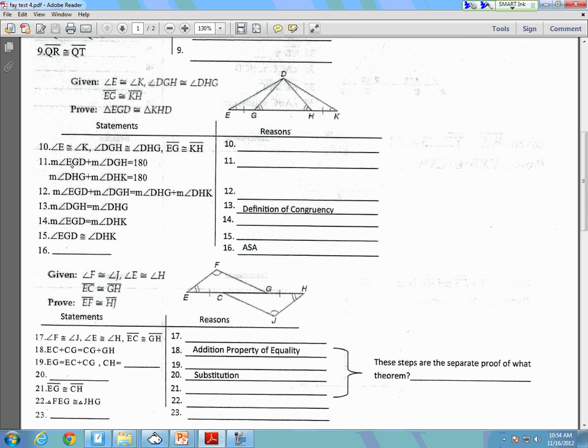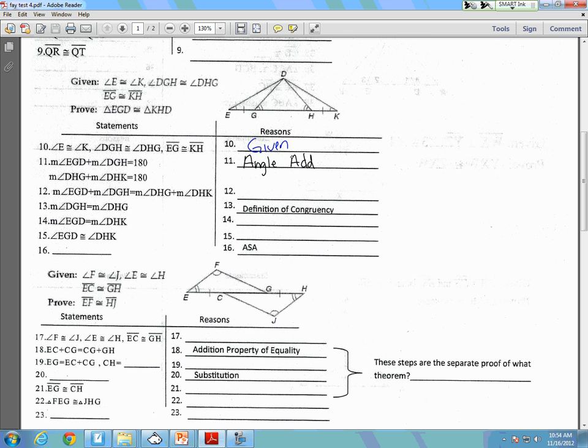First thing you want to do is look at obviously your given should be written in, but they talk about 2 angles up to 180 degrees. So I want to look at those 2 angles. EGD is that angle right there, and DGH is this angle here. Those 2 angles form a straight line. The straight line they form is that straight line. When 2 angles are forming a straight line, they are said to sum up to 180 degrees. That is part of your angle addition postulate.